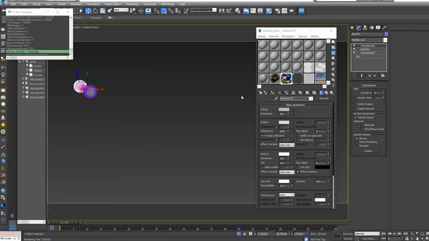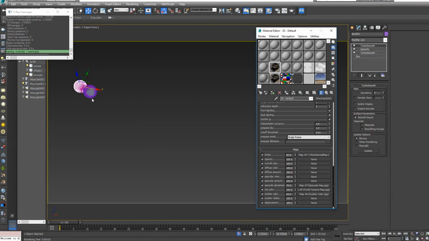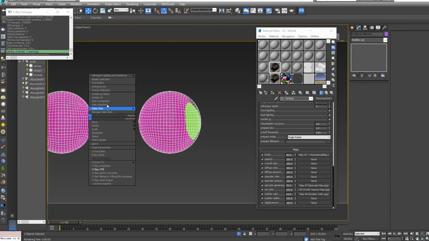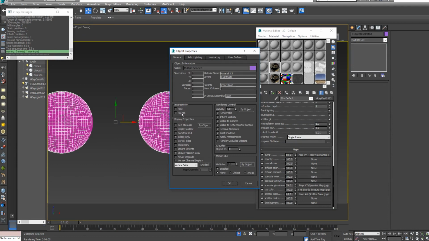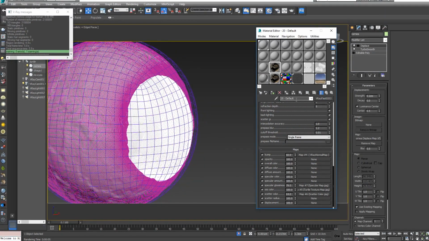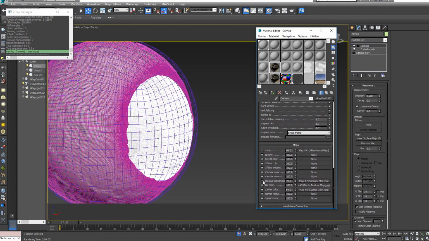Okay, now let's copy our material. Let's freeze them. Actually, object properties, freeze, uncheck show frozen. And now let's call this material cornea. We can uncheck bump, we don't have any. We can uncheck specular.